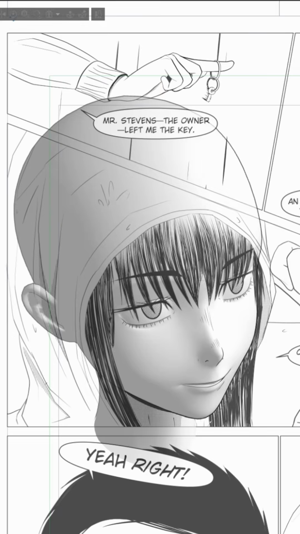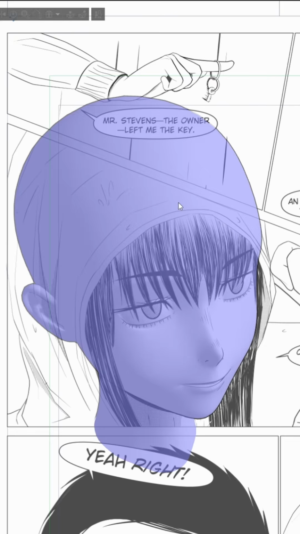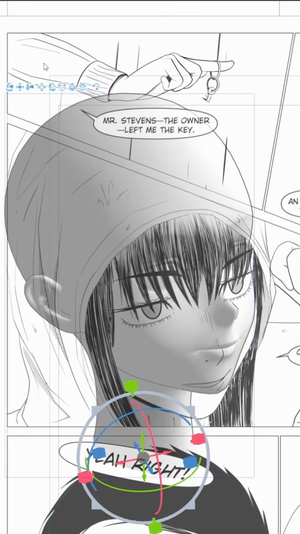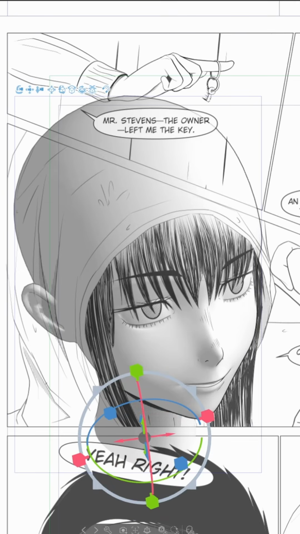And that's pretty much it. If you use these when you're in a tough spot, you shouldn't really have much trouble nailing your proportions every time for your character's facial features.